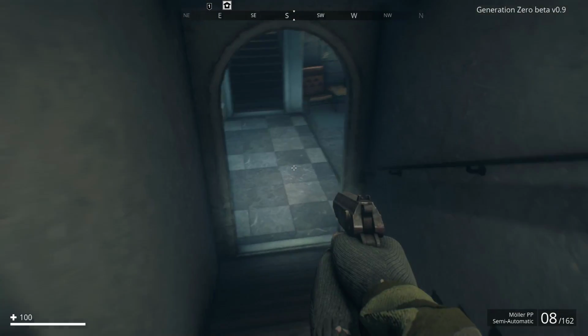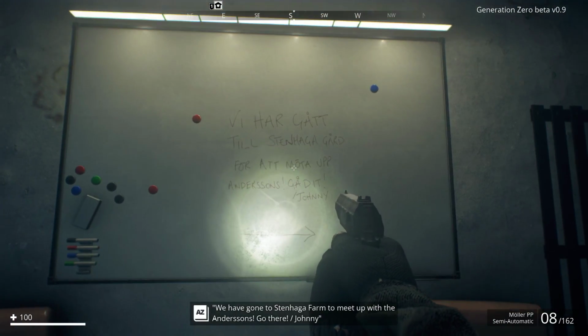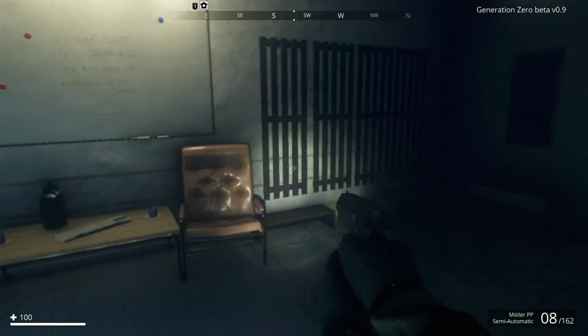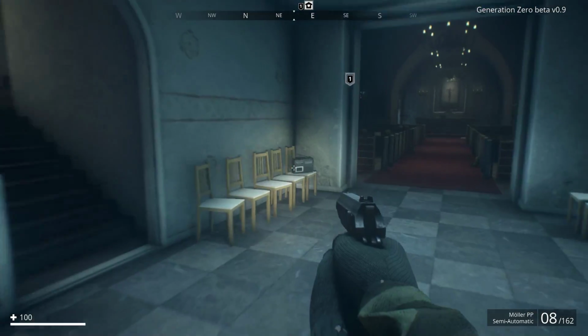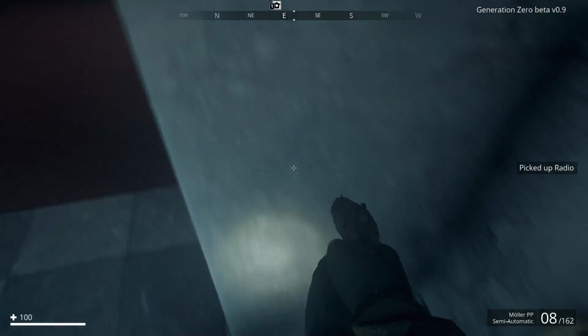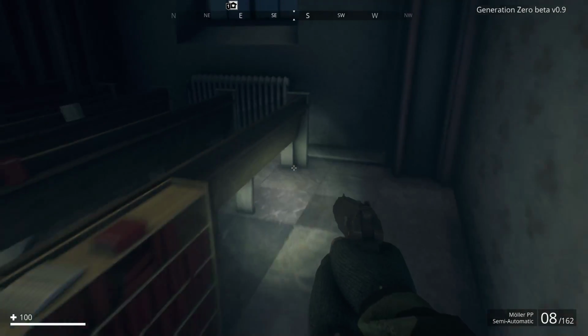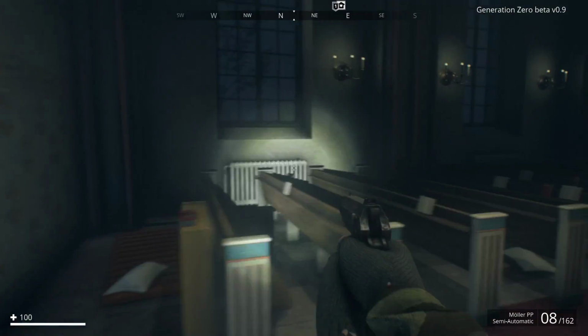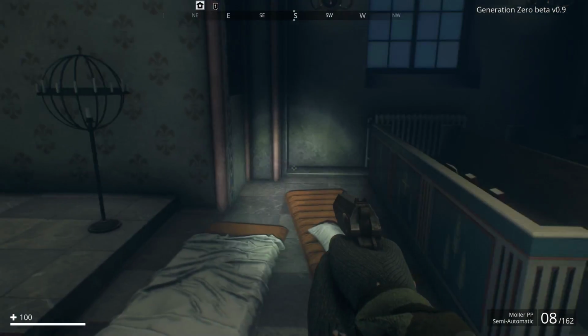Alright, going back down. So you go to Stenhagen Farm to meet up with the Andersons. Go there, Johnny. So they're telling me to go over there. Also, these chairs and all the buckets and small stuff, you can get rid of, like, throw this around. Just gonna check if I haven't forgotten anything.